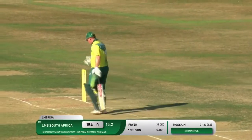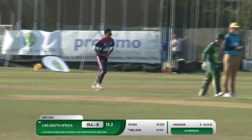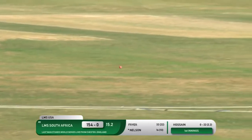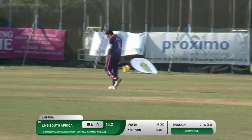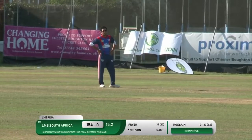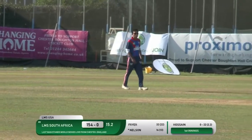I'll bold that. So tomorrow, South Africa take on Singapore, 12:45, I think. I was really impressed with Singapore before. I thought they were excellent in the field. Captain set good fields, and well, their opening pair struggled a bit, and their middle order was just awesome, absolutely amazing. Well, Kunal, one of the franchise owners, was in the comms box with us before, and he very much gave away the fact that Singapore maybe have their strongest batters batting in the middle order. He was extremely excited when the two guys were in. They played good cricket.